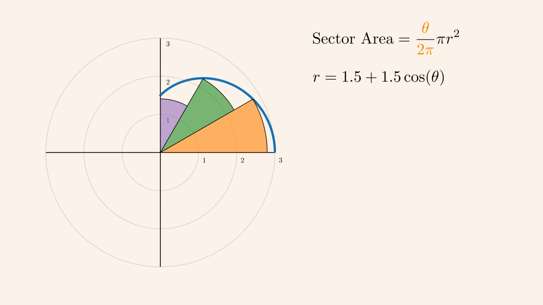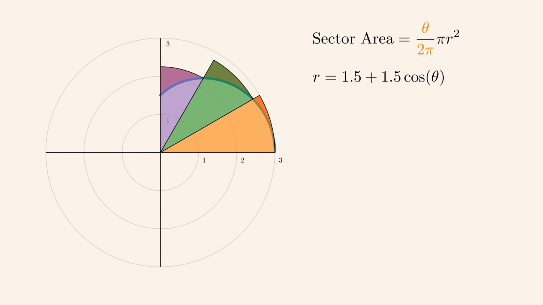But what if we approximate it using 3 smaller sectors? One corner of each sector will be touching the curve. If we sum the areas of these 3 sectors, we still underestimate the true area, leaving out this red region. What if we try larger sectors, where the other corner touches the cardioid, but now the summation overestimates the area? So let's go back to our first approach.